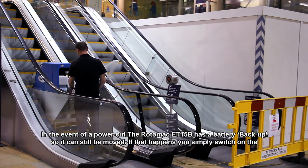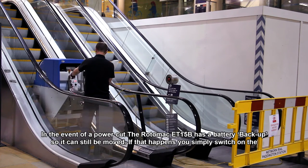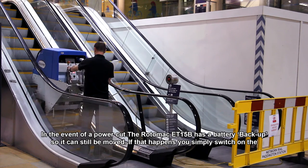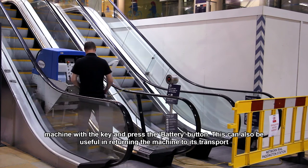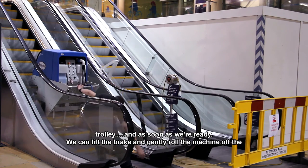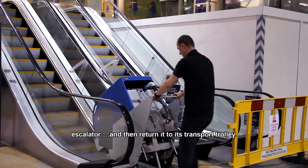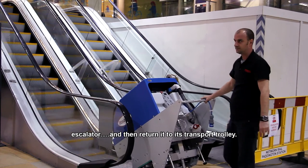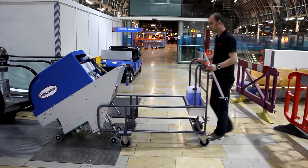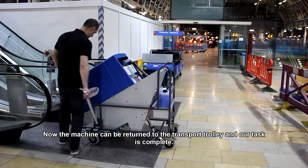In the event of a power cut, the Rotomac ET15B has a battery backup so it can still be moved. If that happens, you simply switch on the machine with the key and press the battery button. This can also be useful in returning the machine to its transport trolley. And as soon as we're ready, we can lift the brake and gently roll the machine off the escalator and then return it to its transport trolley. Now the machine can be returned to the transport trolley and our task is complete.